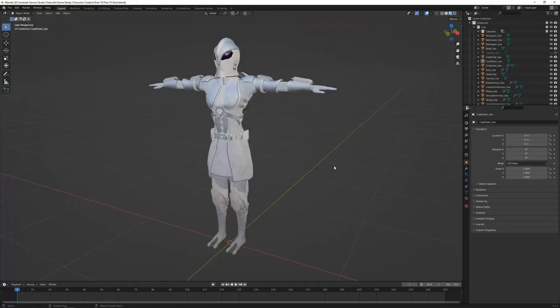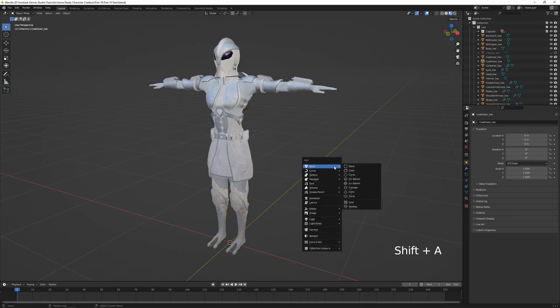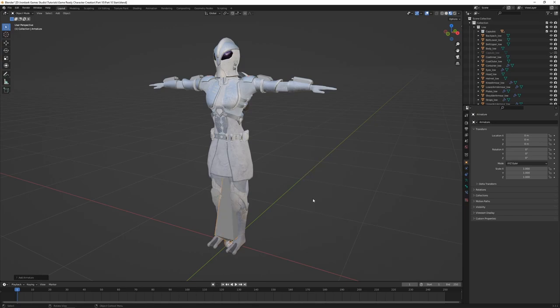Jumping into Blender, to start off with, we need to create the bone structure inside of the character. Rigging bones will typically appear in the same place as real bones, however we use far fewer and only in places that need deformation. We only also need to create half the skeleton, as this can be mirrored to the opposite side, which is going to save us a lot of work. Let's press Shift A, and we're going to come down to Armature, and that's going to add a single bone as part of an armature in the scene.